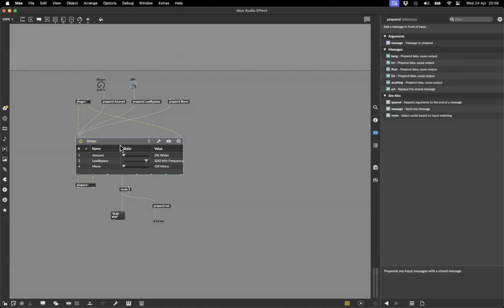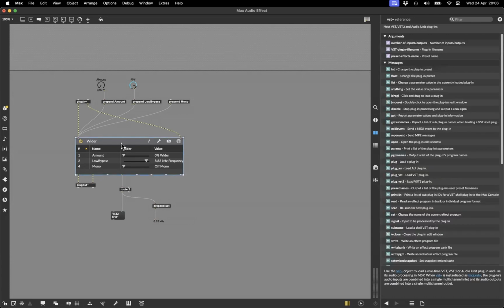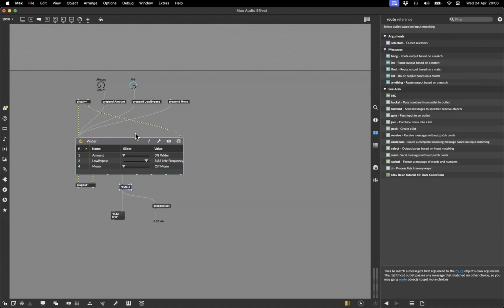So again, just to reiterate, building plugin wrappers is a great way to get started, because you can work with these relatively simple objects and figure out how they work and what they do without having to worry about complex audio processing. So if you do want to go further down the line into building more advanced Max devices, you've got a lot of these really handy, useful things like prepend and set and route. You already know what those do. So that's pretty handy.